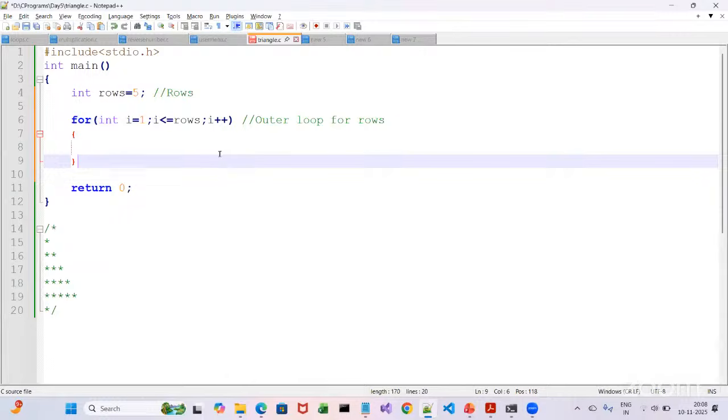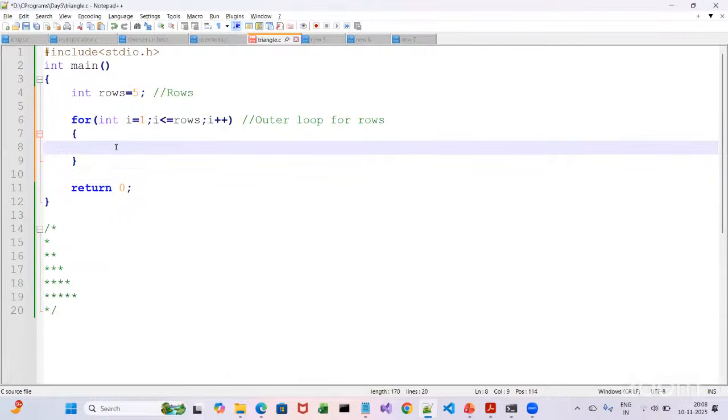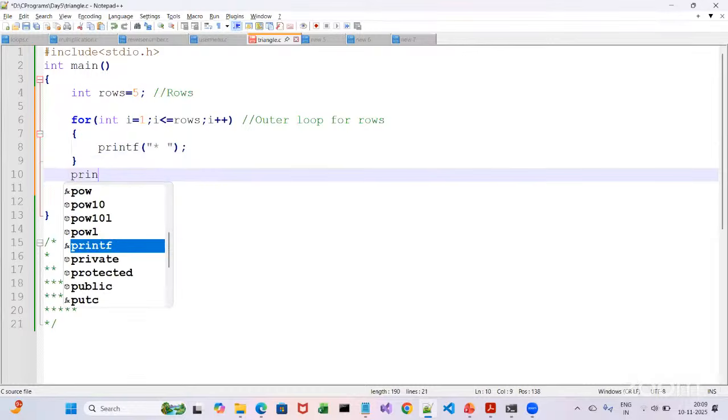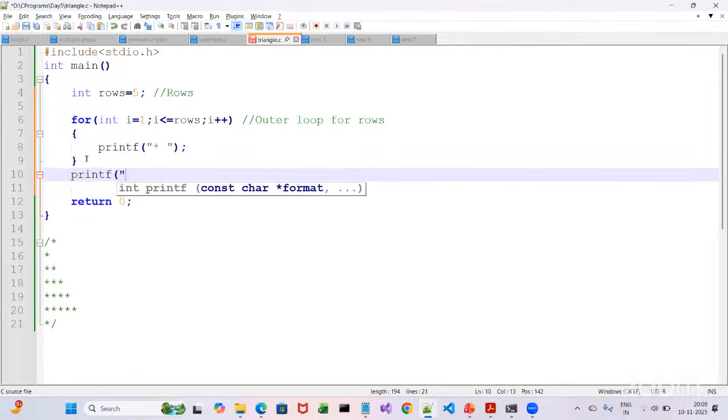5 rows are there. Now I'm not writing the inner for loop. I will simply print something. Let us say I want to print the star. And here I will be using printf with backslash n, because after the for loop, just one backslash n.